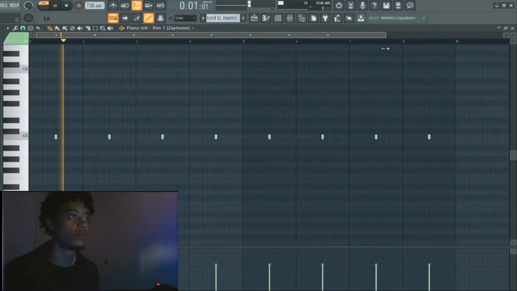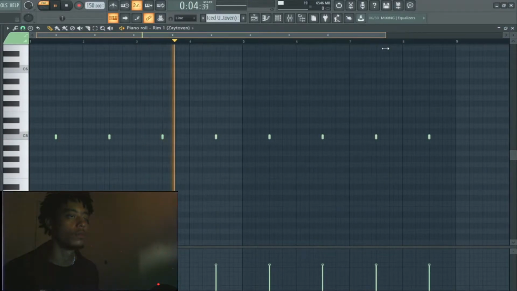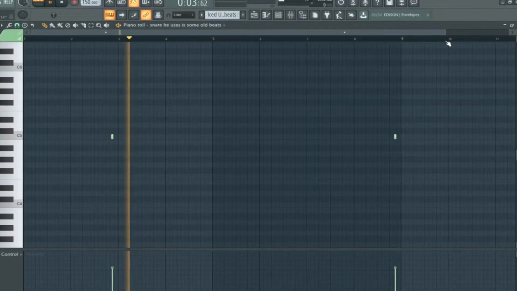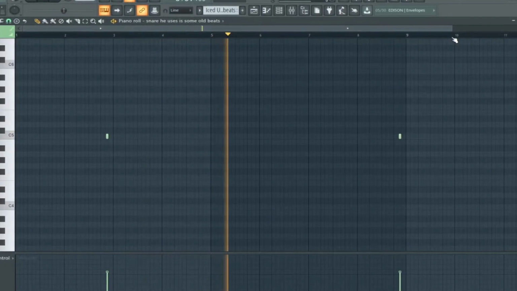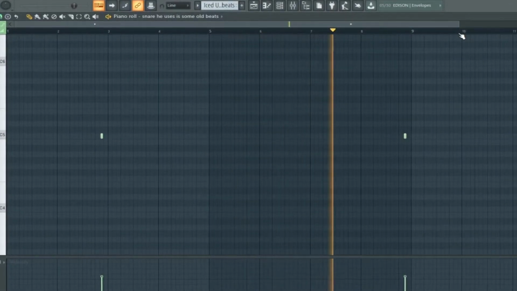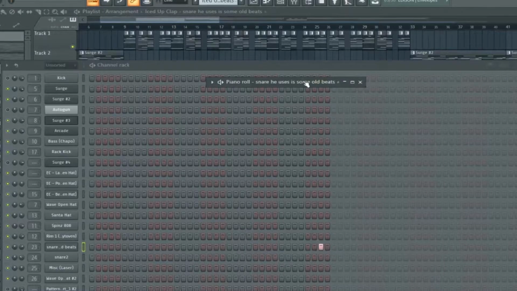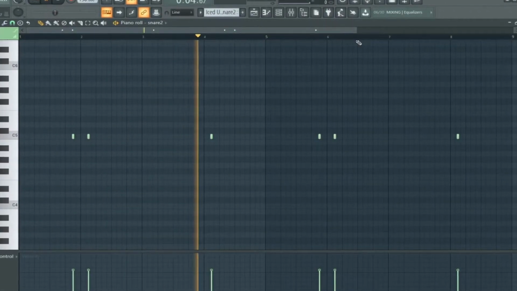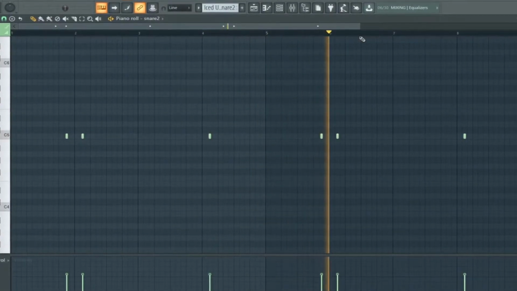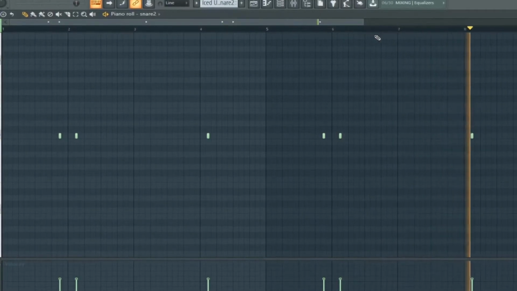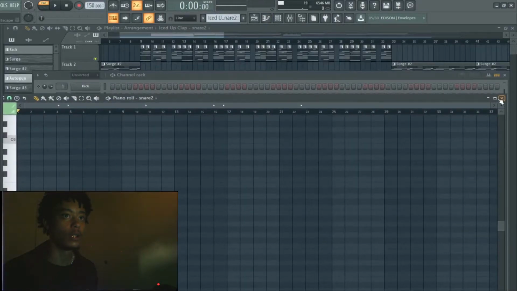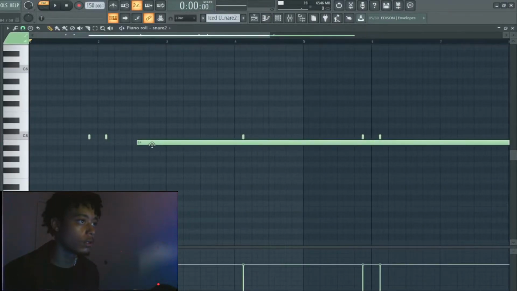I added a rim snare. And just repeat it like that, a snare. Then I added another snare. And what I'm doing is, you can click in these notes in the drum rack, the channel rack, like this, right? And then just go into the piano roll and tweak it how you want to. See, just like this, you know.